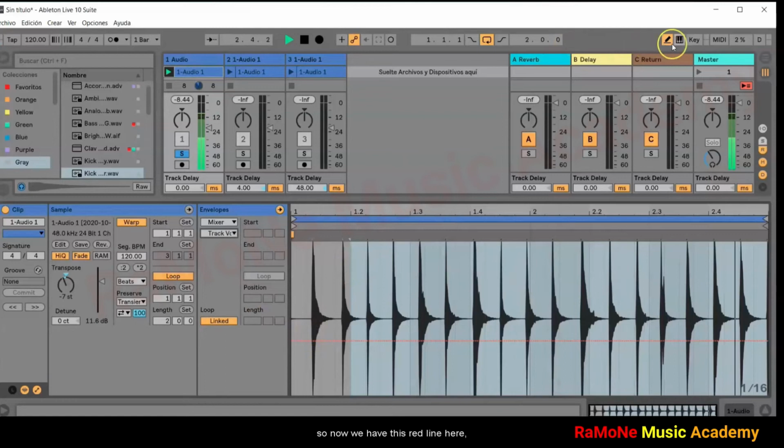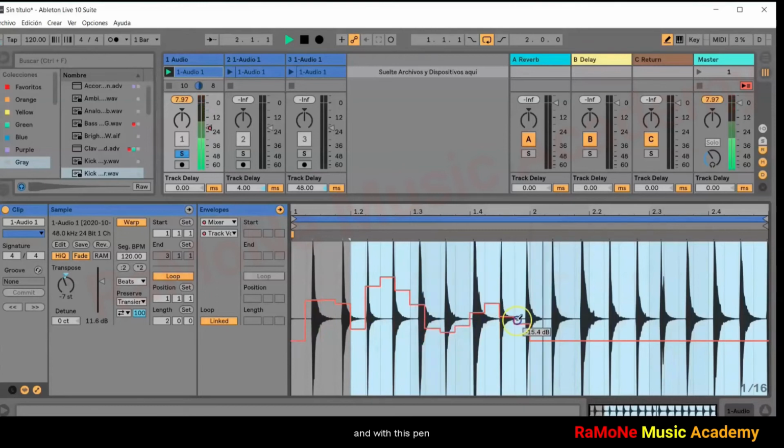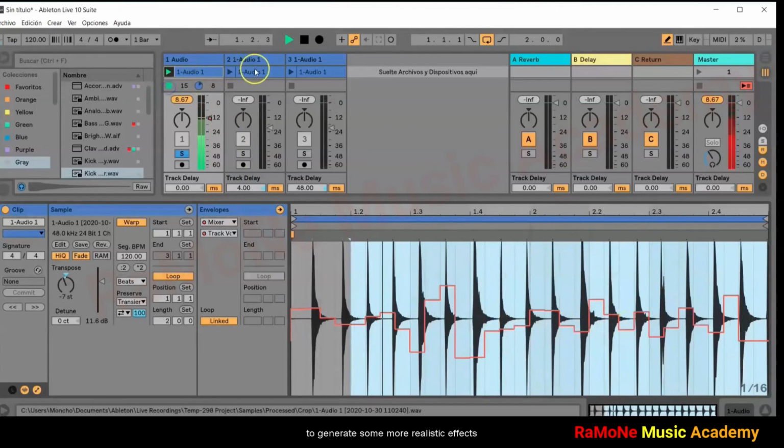So now we have this red line here, and with this pen I could modify the volume line to generate some more realistic effects.